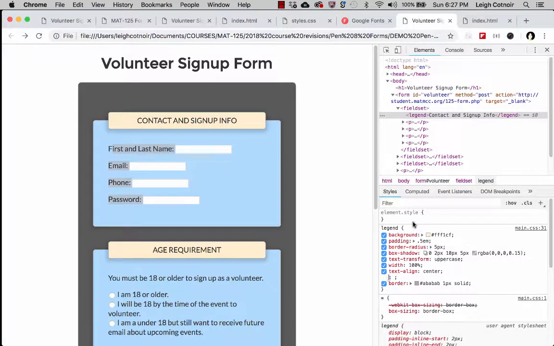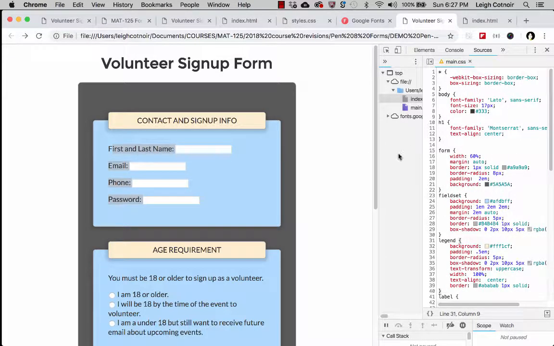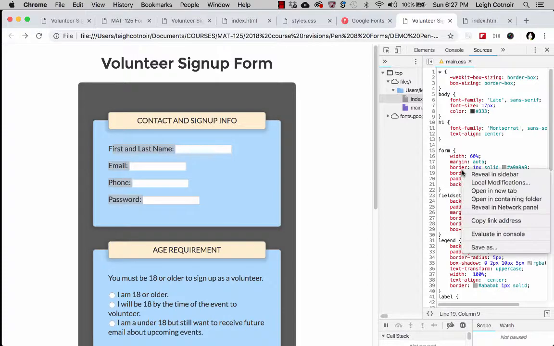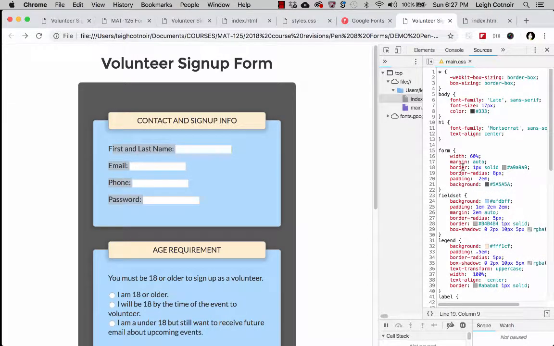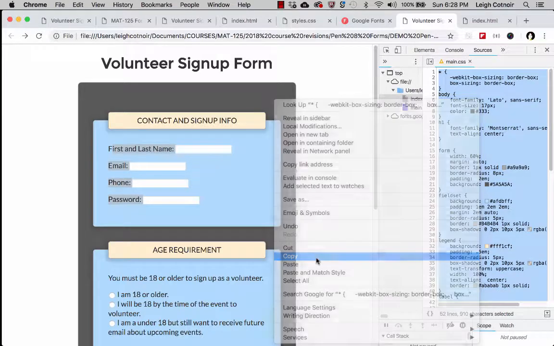To get all of this stuff that we just did into our style sheet, because I didn't click this plus button to add a new style rule, all I have to do is click where it says main.css, and I can grab all of my changed rules by selecting them. Actually, I can't right click, it's a keyboard command. On a Mac it would be Command A, on Windows it's Control A, select all while I'm clicked inside of here. Command C will copy, or I can right click and copy, that's another option.